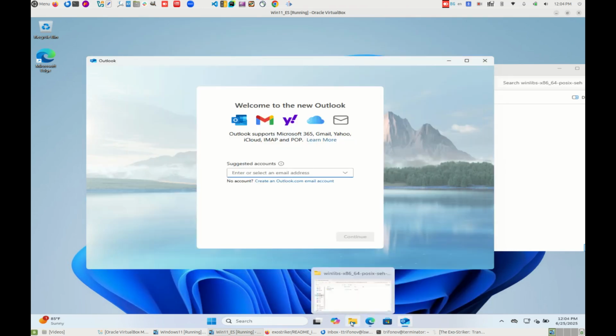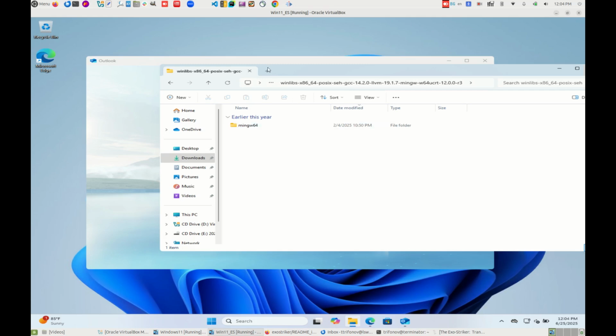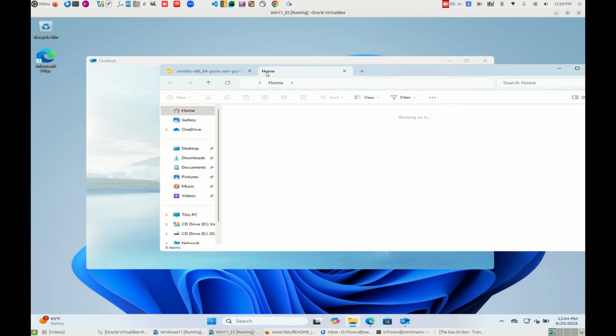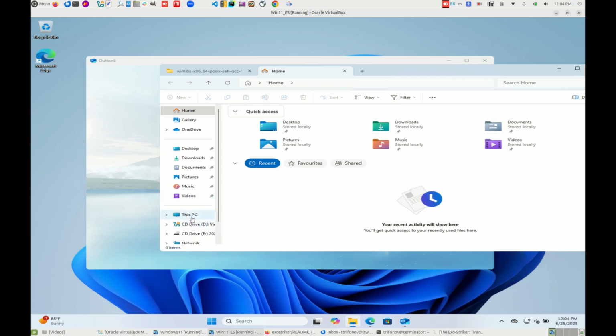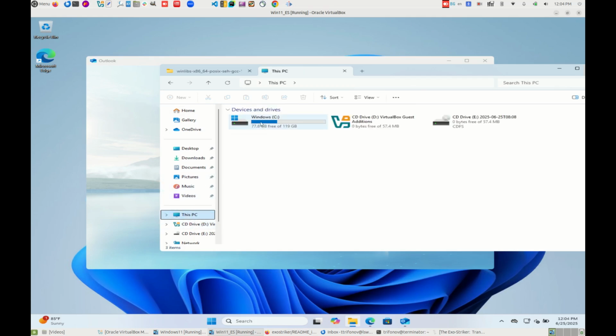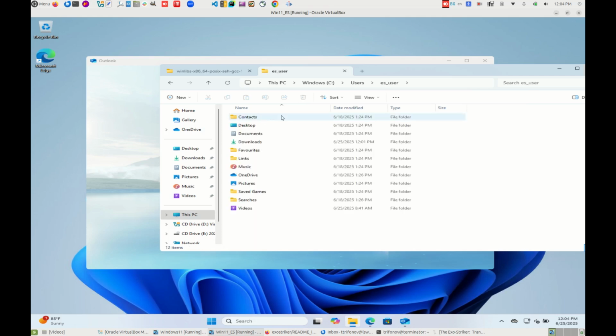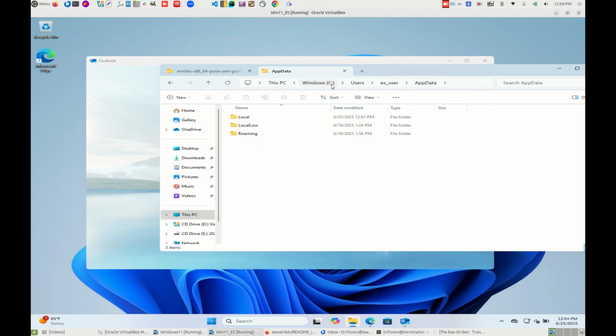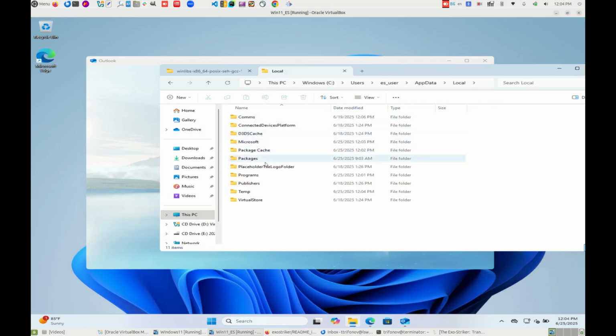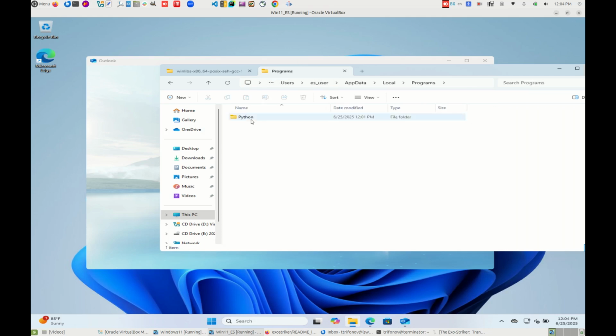I think we can do the following, maybe another tab over here. If you go to users, in my case Exo-Striker user is the name. Here you don't see the AppData, but you can just type it, it's kind of hidden. You need to go to Local, then to Programs, then Python, and you will see the Python 3.10 installation.